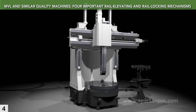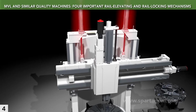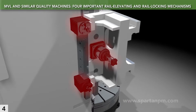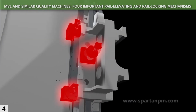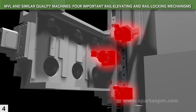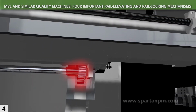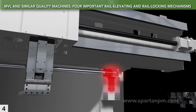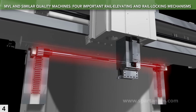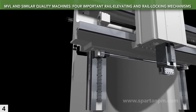Raising the cross rail moves all of the mass of the rail, saddle, and ram. The MVL uses hydraulics for lifting and counterbalancing, and hydraulics to clamp the guideways and pin vertical position once the rail is in place. Two rack and pinion sets, synchronized by a torsion bar, ensure level movement. All of this provides reliable elevation and locking year after year.